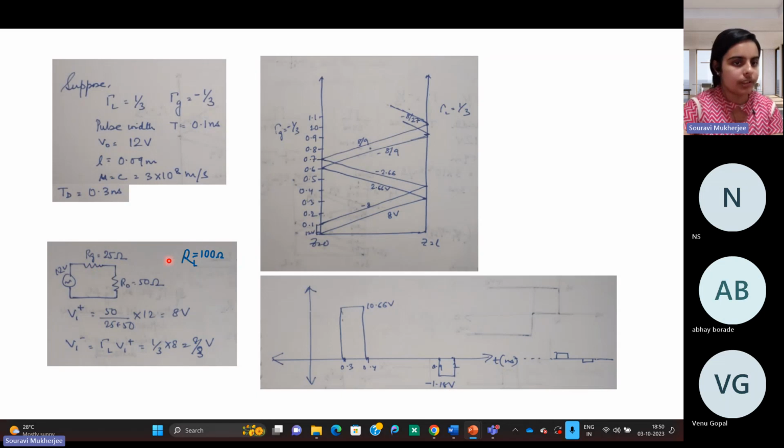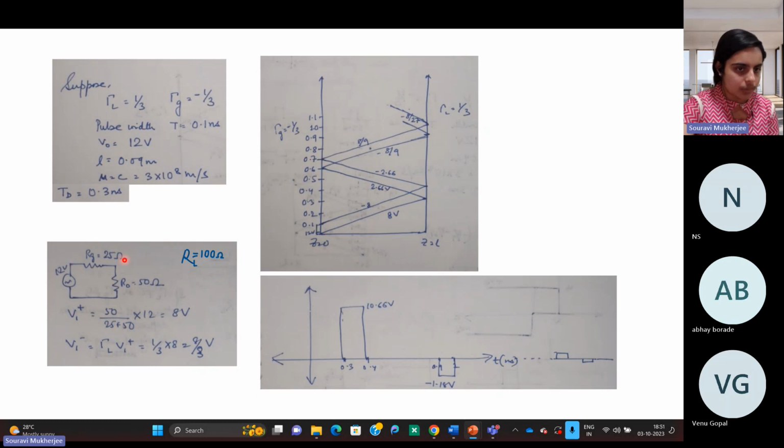Now that you know all this, and you know that you're applying 12 volts, you want to find the forward propagating voltage and the reflected voltage, right? In order to find the forward propagating voltage: 12 volts is the total voltage that you are providing. But obviously, because there's a mismatch, the resistances are not matching, the entire 12 volts won't reach here. So there'll be a drop. Even if it matches, it gets divided in that case. So it's basically just a voltage division that's happening, right?